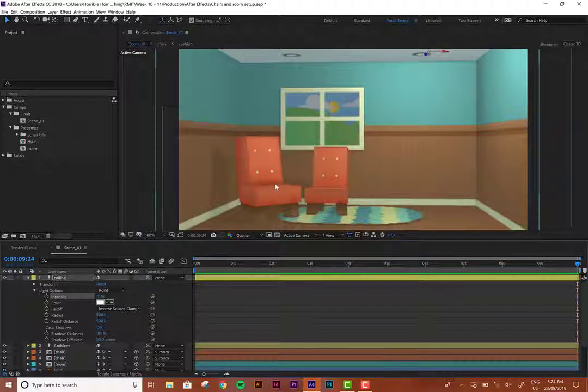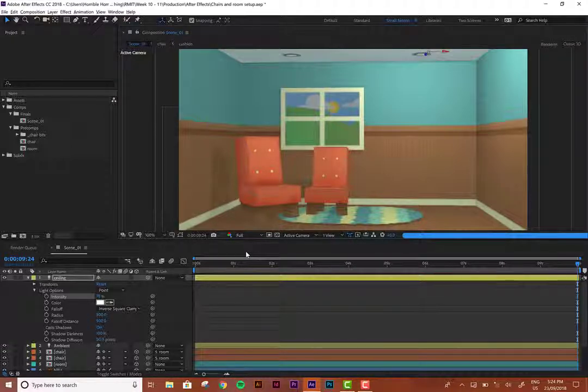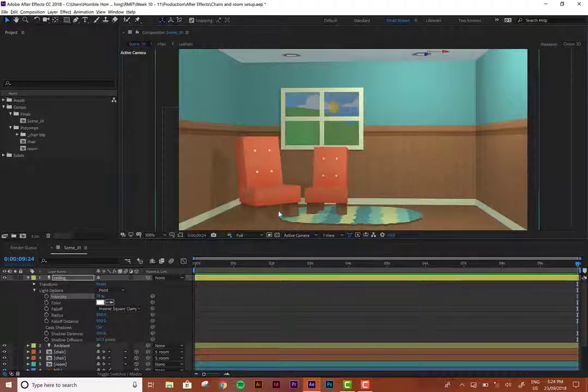Now don't worry about this. That is just because we're previewing on quarter. If we jump to full, it's going to take a while. Oh my gosh. And this is why we use light sparingly. And same with 3D. You don't want to overdo it because it gets pretty tough. Cool. These are nice little shadows. A bit of shadow cast from my window because I pushed that away. A bit from my rug as well.